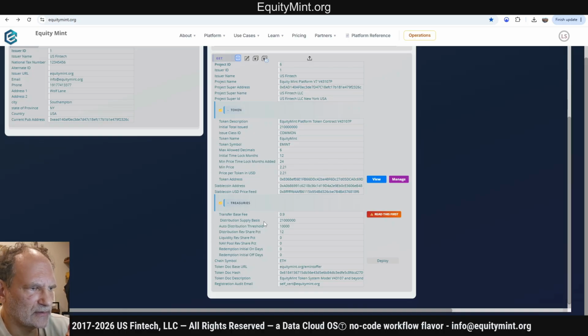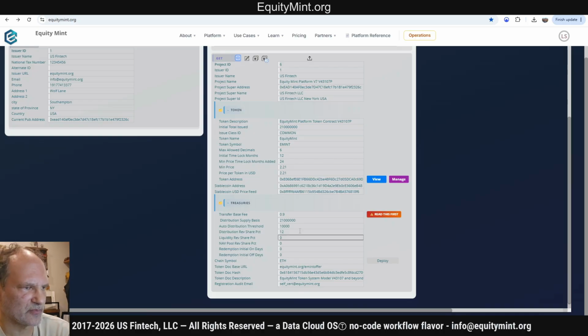Now, some of those platform fees, at least one of them, the holder fee, comes out of your project revenue treasury. So you want to make absolutely sure that if you selected a fee template that includes a holder fee, that you support that in your project revenue treasury. But these values here are simply what are the thresholds and what are the pools that you're supporting. Are you supporting a NAV pool? If this is 0, that means no. Are you supporting your liquidity pool? If it's 0, it means no.